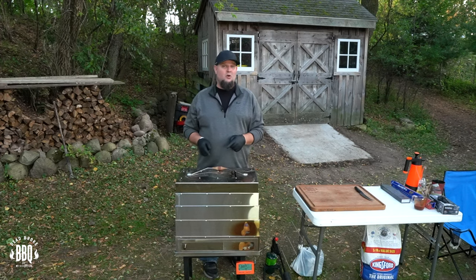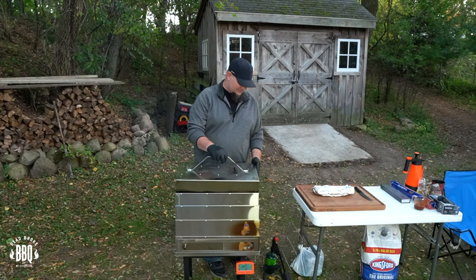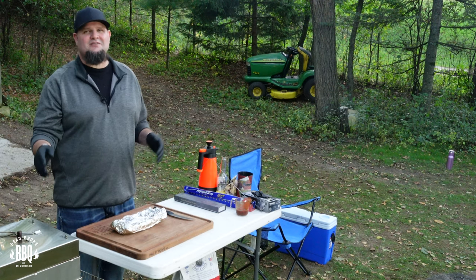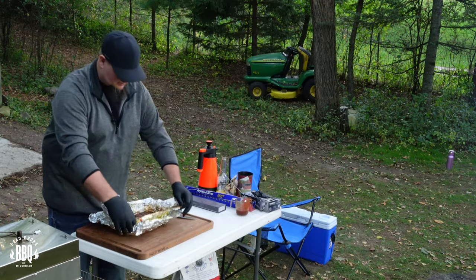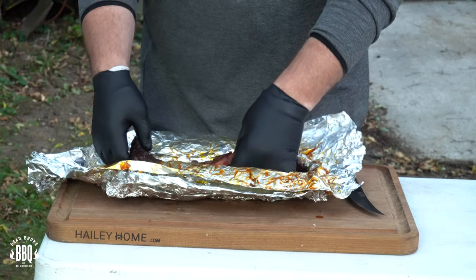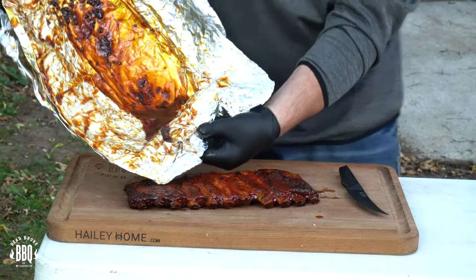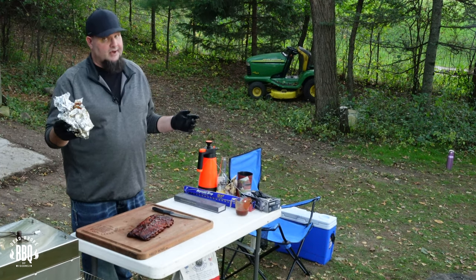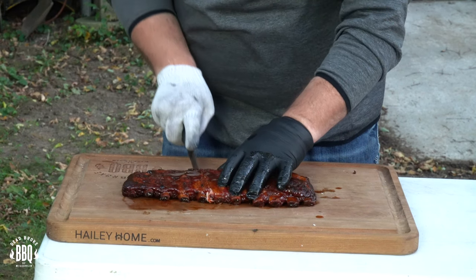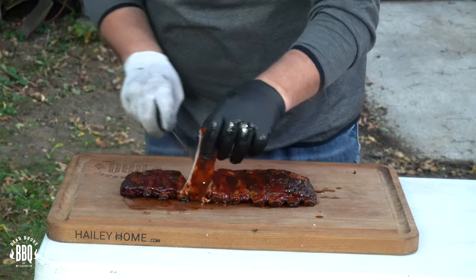Our 30-minute timer went off — let's get these St. Louis ribs out of the Smoke and Go. It's time to eat. We'll get the ribs out but put the lid back on — no reason to burn up all this charcoal. I'll show you how much is left after this three-and-a-half hour cook. I can certainly smell heaven — they are nice and warm. Dump a little bit of this sweet sauce right across them. Make sure you throw your foil away because the bears are gonna be coming.